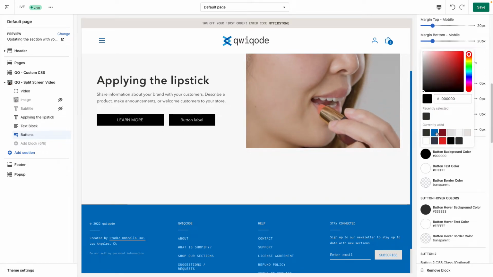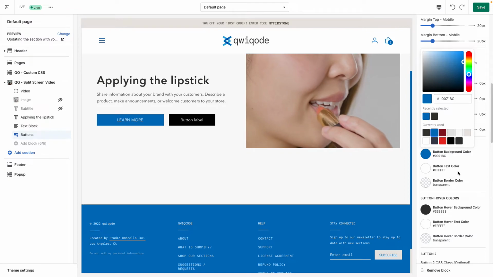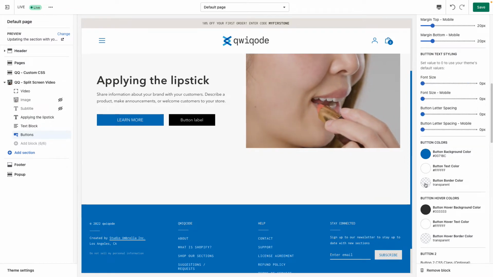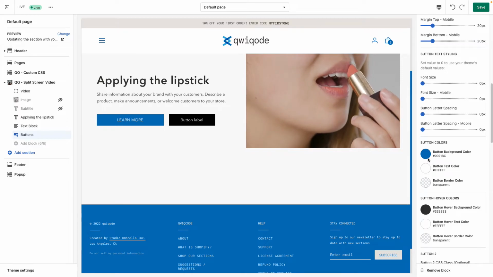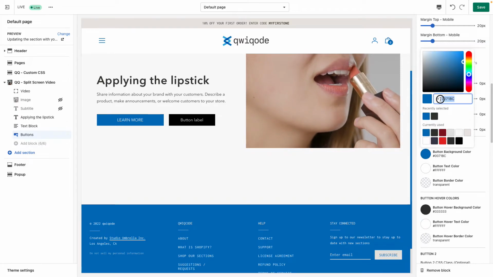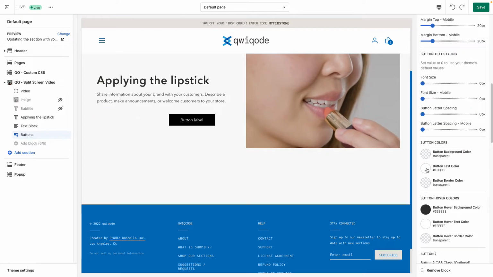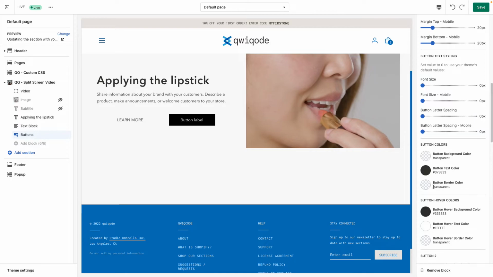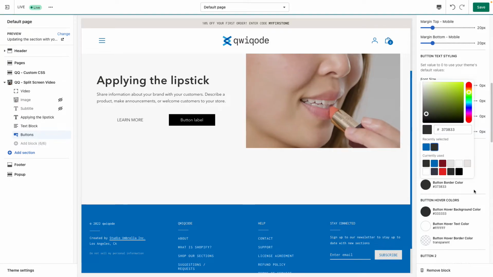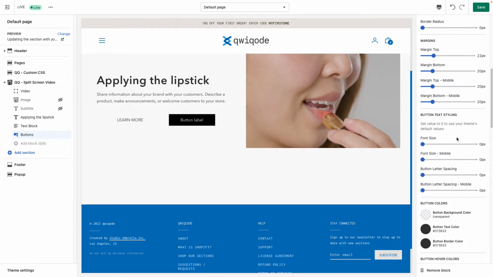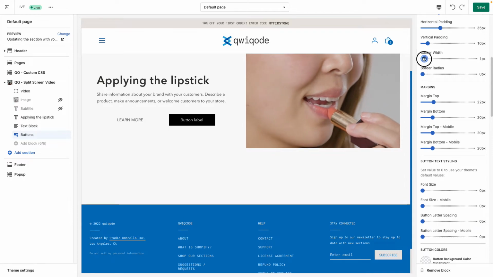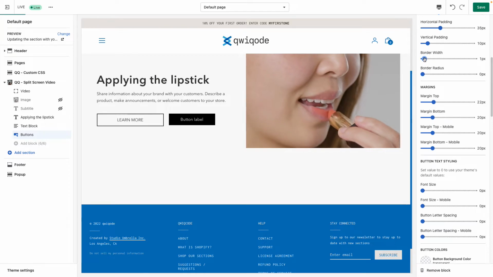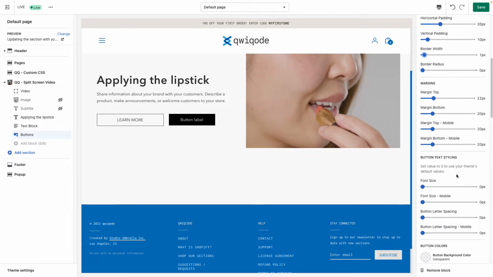We could choose background color of blue. You can change the color text. And then for the border, say we want to have a border without a background. So we can just remove the color like that. Let's change the button color. And then a border of this dark, and then scrolling back up here, we can give a border width of, right now it's 2 pixels or just 1 pixel, just like that.